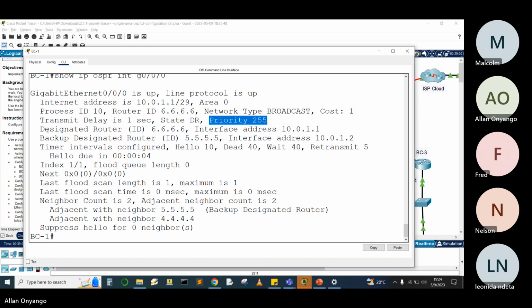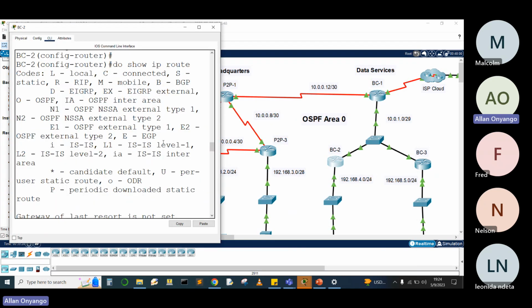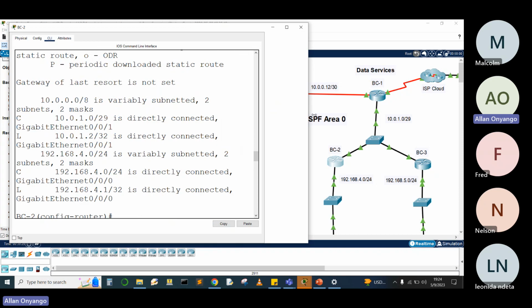The DR, which is the local router we are in right now, has a router ID of 6.6.6.6. The hello is 10, the dead is 40, and so on. Of course, the network type here is broadcast. Now let's do BC2 and see what the status is.